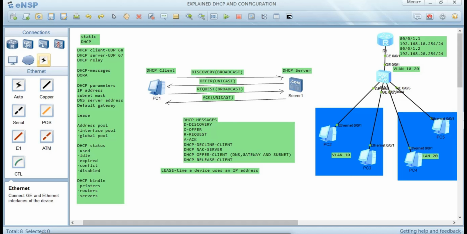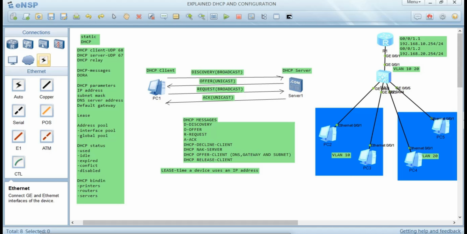Let's say, like here in our topology, we have 4 PCs, and our DHCP could only assign 4 IP addresses permanently to these 4 PCs. And say PC1 came and only used the network for 2 hours, then left permanently and never comes back.